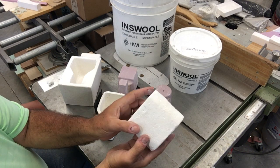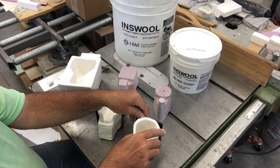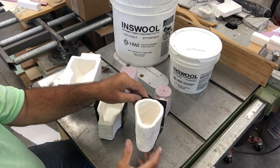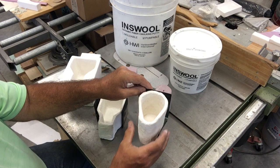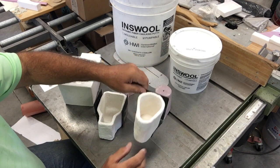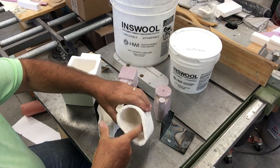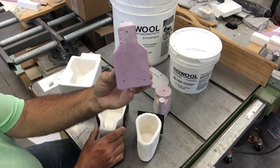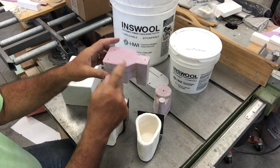You can pour whatever style of pouring cup you want. Down at the bottom there's a weir — a little dam — and you can read up on pouring cup designs. This one is designed to fit a one-inch styrofoam sprue. The other part you need is what I call the lifting cradle, which is just a piece of sheet metal, because you wouldn't want to pick it up with pliers when it has a pound or two of aluminum in it — too much damage. So I grab the sheet metal it's sitting on, pick it out of the sand right after the pour while the metal is still molten, and dump it over on its top.